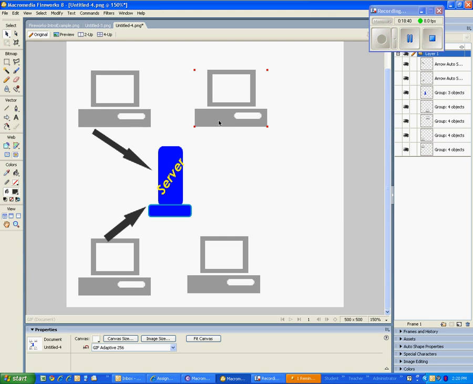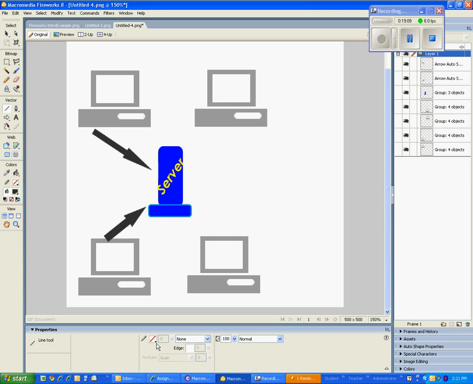For these computers, we're going to use a line. Now, we could use arrows again, but I'm just showing you a slightly different technique because part of this instruction video is to see how to use different tools. So instead of using arrows this time, we're going to use a line tool. Right above the object button that we've been using is the line tool. So click on that line tool.